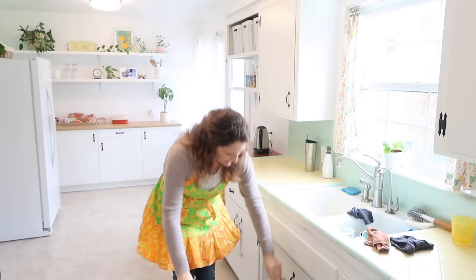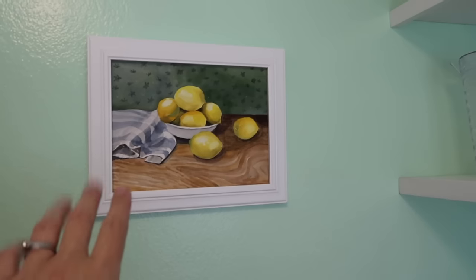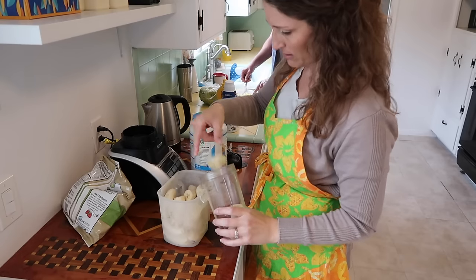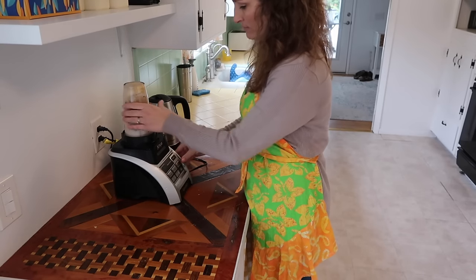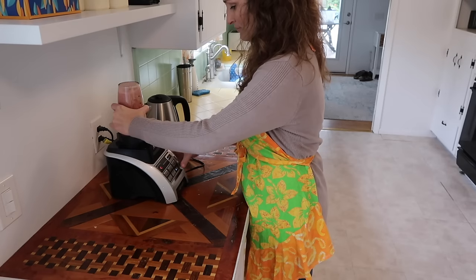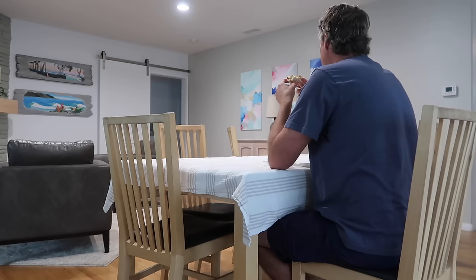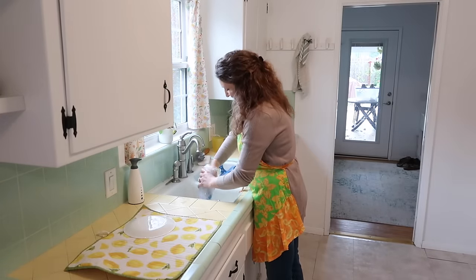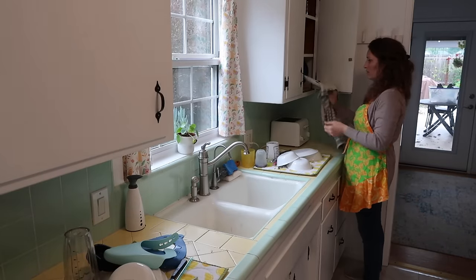The color I picked was the exact color of our floor, which was not good, and we were tripping over it all the time — the kids, people who came over, even me. So to me it just wasn't worth the safety hazard. As you can see with the colors of the rug and everything in this kitchen, I'm leaning more into working with what we have. Our kitchen has the mint and yellow, so why not lean into that quirky vintage vibe more and more? I'm doing that with pretty much everything in my home and life — leaning into what we really love and trying to avoid what could be trendy.